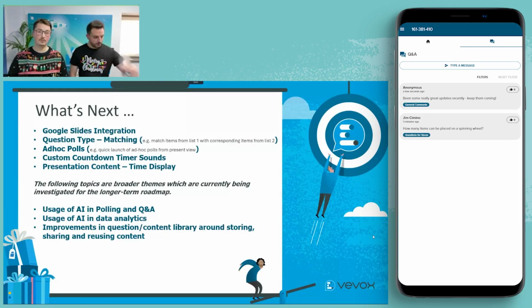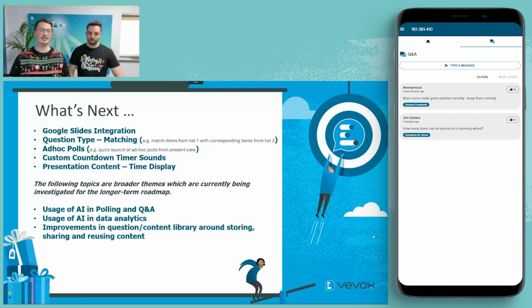There's been a lot of talk about AI. Our customers are very much interested, and it's a hot topic, as we've mentioned. I'm sure you've heard it many, many times before. So we are looking more into the AI functionality within polling, but also in the Q&A element of Vevox as well within that feature set. We've had talks with customers, and we've been brainstorming internally about different ways we can utilize that and make people's lives easier when they are running a Q&A session.